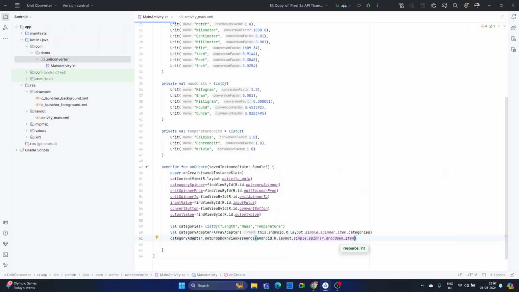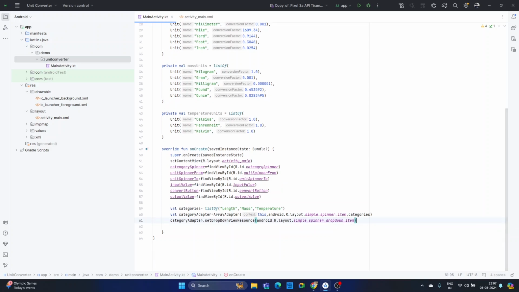Okay, so we are using this one, and for using the normal basic category adapter, we are just showing it here. Okay, so then we are going to use this category spinner for selecting an item.